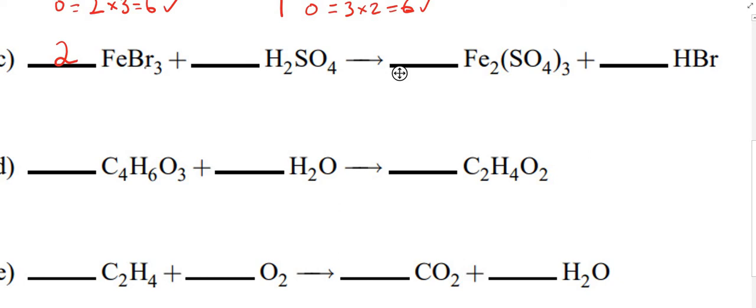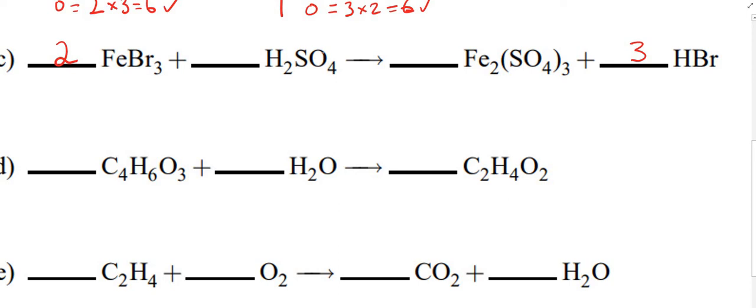So we've got Br, we've got 3 bromines. Alright, the little 3 is attached just to the Br. So we've got 3 on this side, we've only got 1 on the product side. So we're going to need to have a big 3 here. That will give us 3 bromines on either side. So that's good. So the bromines are balanced, the Fe's are balanced. Now let's come to the sulfur and the oxygens. Now here's a little helpful hint.